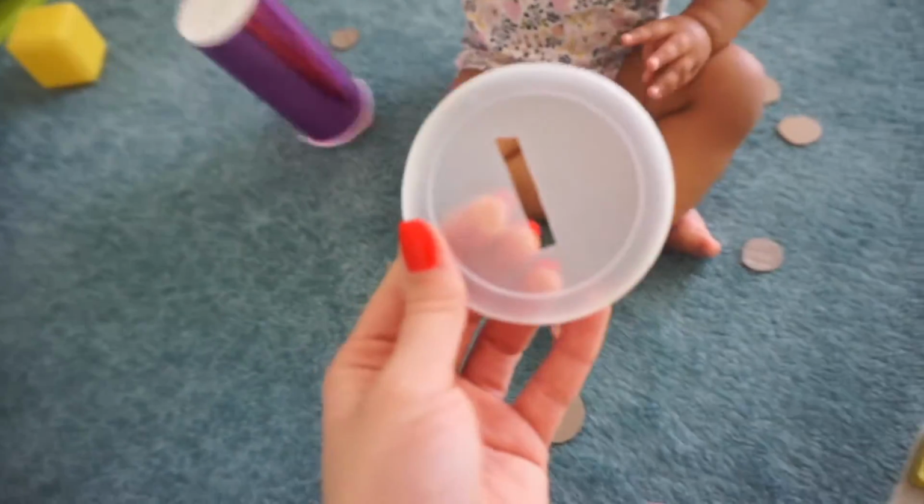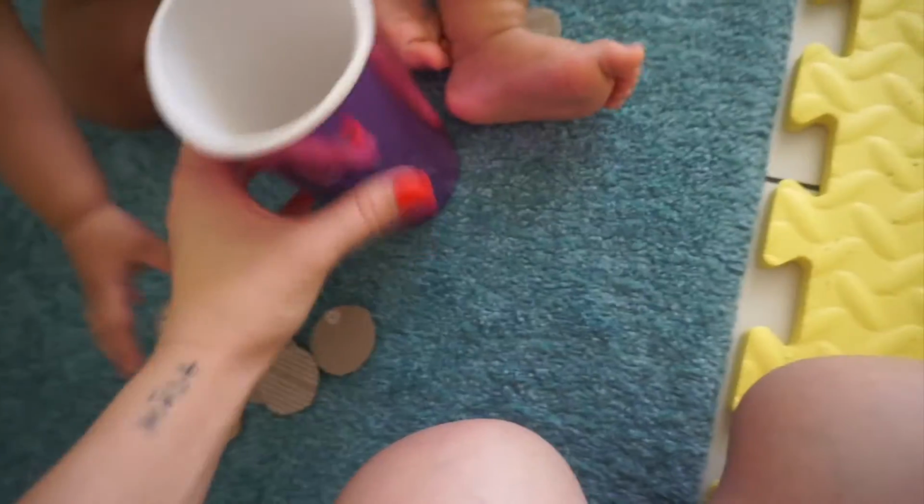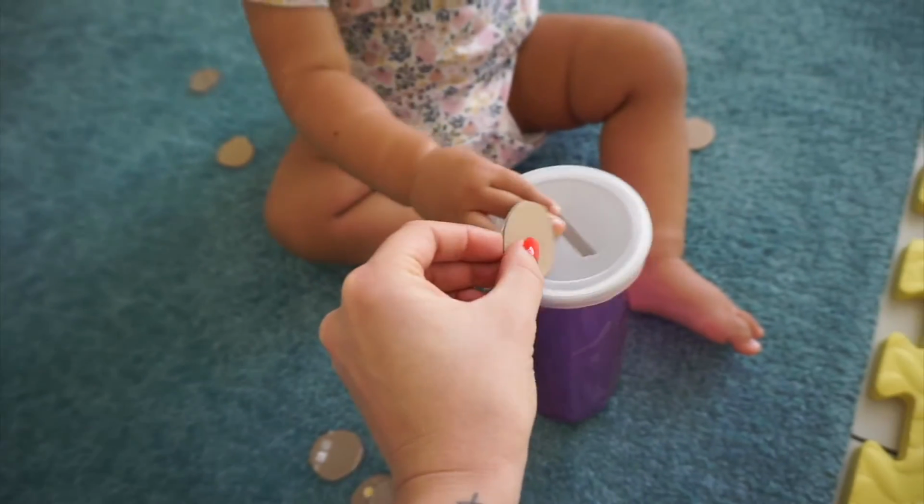Because we are very bored at home and there's literally no activities I know for kids to do interesting, so I searched on YouTube and I found these few things that I felt like it's something interesting and she would like. What we have here, she's playing now, it's like a magic coin tube. I just made it from some breadcrumbs package leftover. Just wrap it with some nice shiny paper and cut from cartoon some coins, and then she can just, let's close this sweetie. And then we take a coin and put inside.